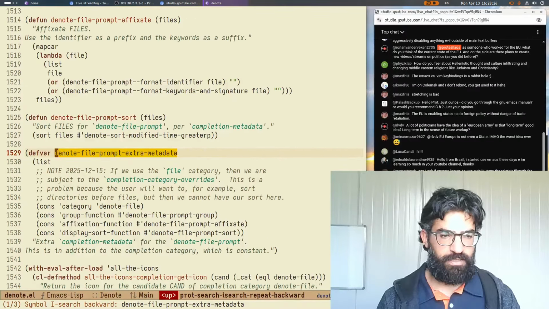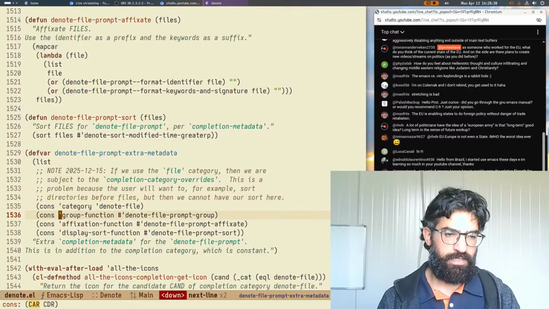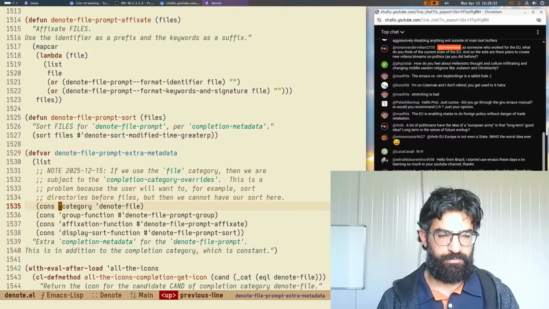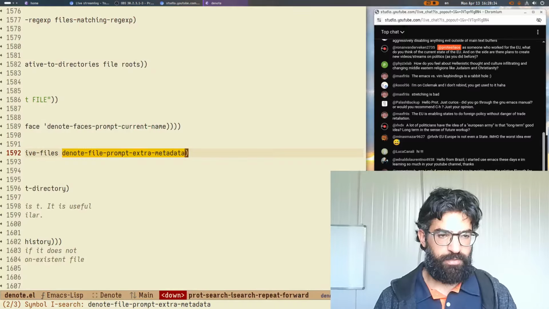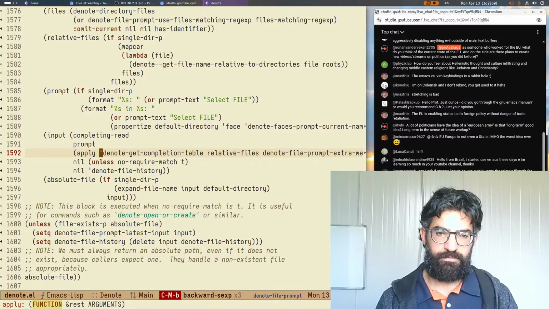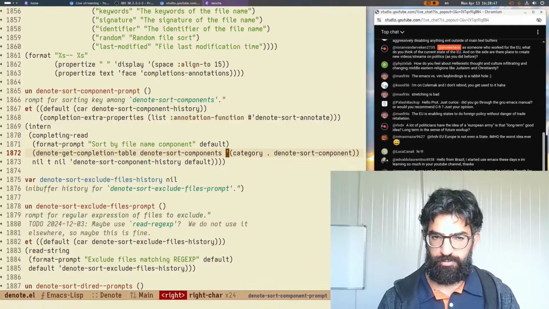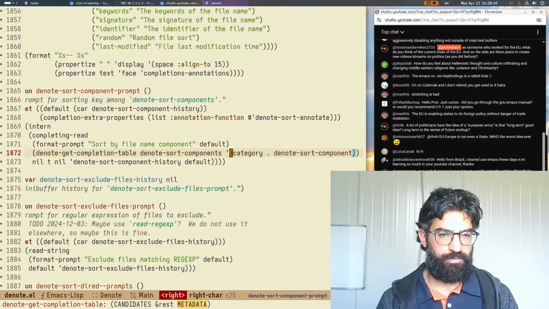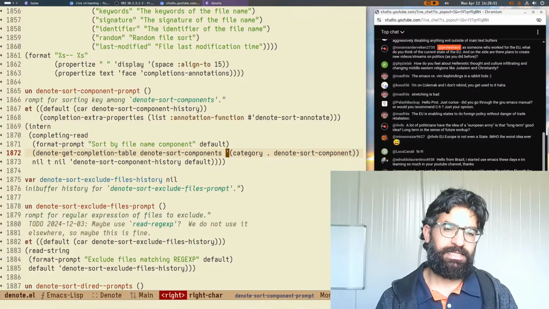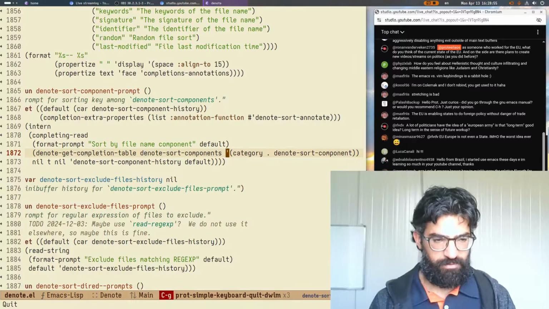So here, okay, it's a cons cell. It's a list. Yeah, it's a list of cons cells. That's what I'm doing. And how am I using this? It's the same. Oh, why do I need the apply here? Do I have the apply for everything? No. Okay, this looks right. That's basically what I'm doing. Okay, fine.